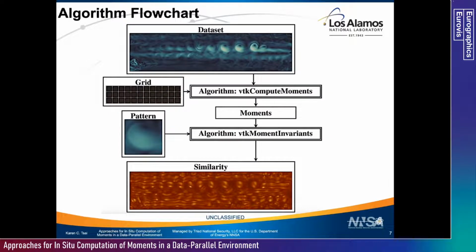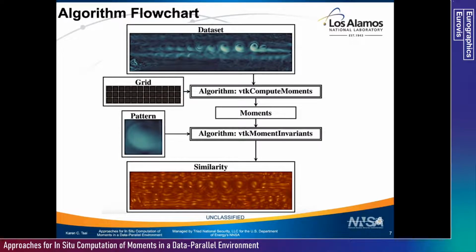For this paper, we have implemented and analyzed two different approaches for the data parallel computation of moment invariants: the straightforward integration and the fast Fourier transform. For the purpose of this presentation, though, we will just provide an overview of how the algorithm works without going into too much detail of how they are actually implemented. So let's look at the flowchart here.